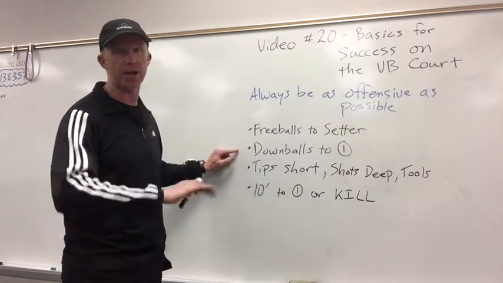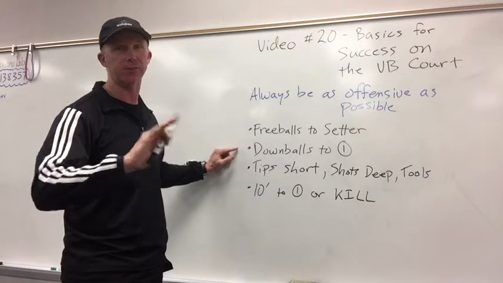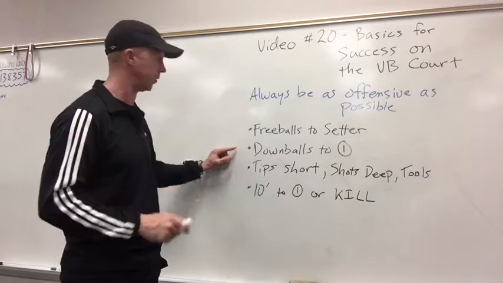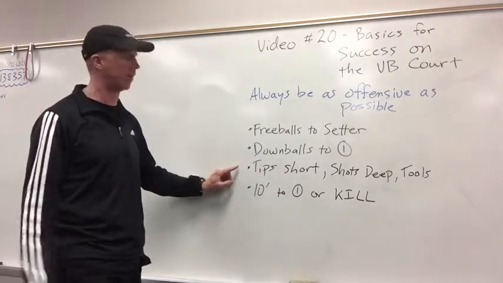Down balls go to area 1, end of story. Down balls go to area 1. It's the most confusing place. Down balls are simple for good people. Make it challenging. Tips are short, shots are deep, and you tool as often as you can when you're hitting.